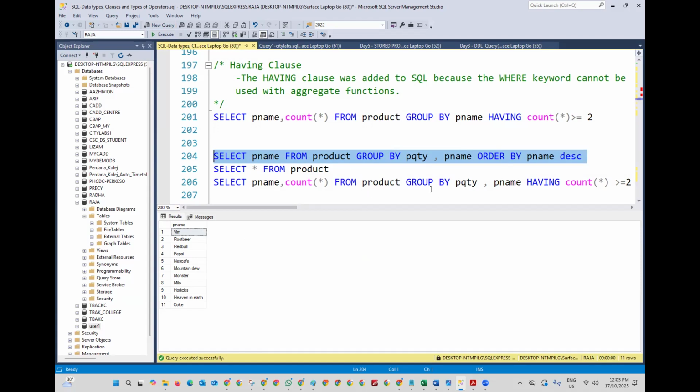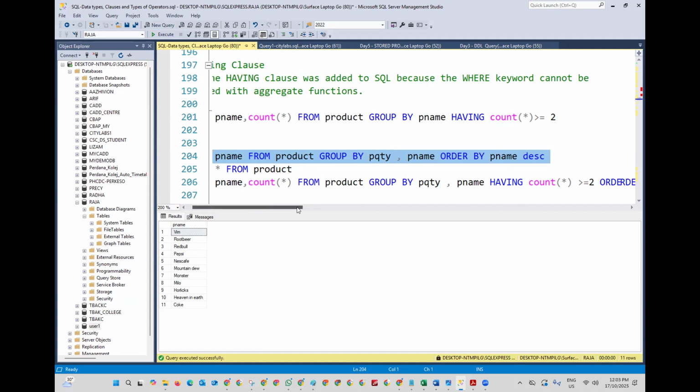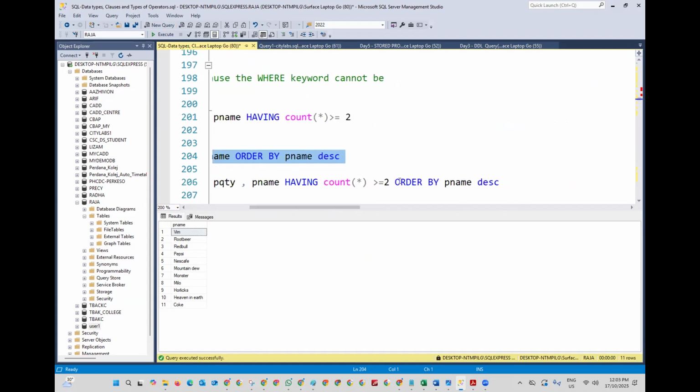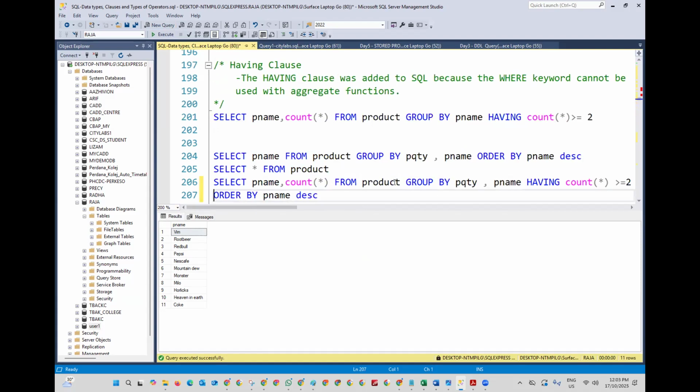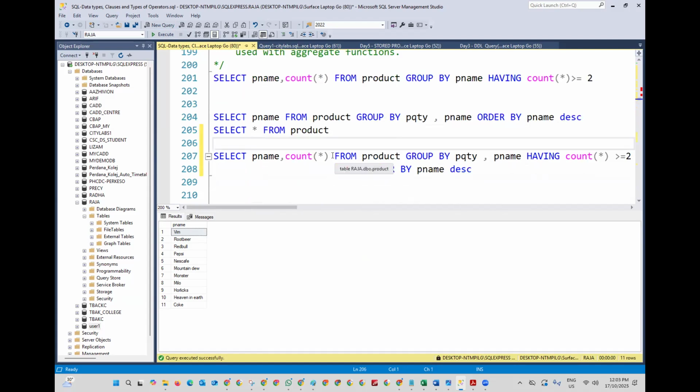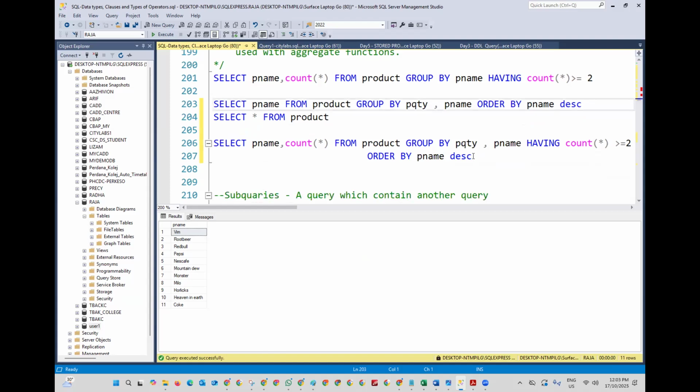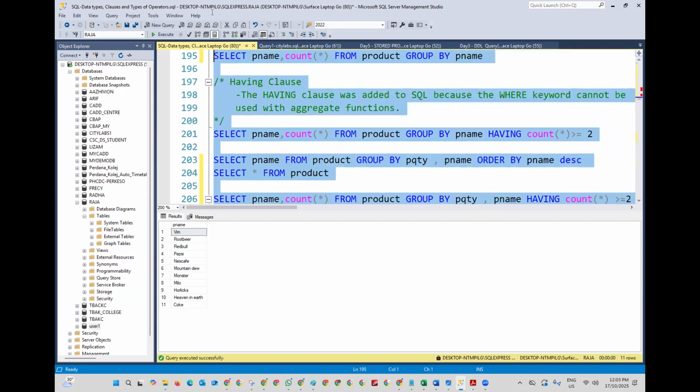See this example: group by along with the having clause, along with ordering the product name in reverse, that is descending order. This is one example of using multiple types of clauses in a single select query. Please try this as well.